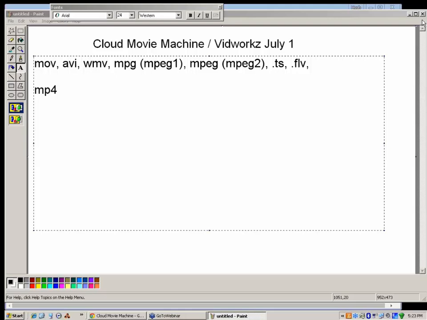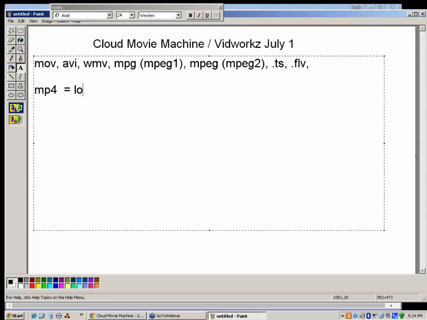MPEG is the same way. MPG, MPEG 1, MPEG 2, as well as MP3, which is the audio layer of MPEG, have the same formula. Now, for me, an MP4 is kind of like the PNG of videos because it's more or less lossless, where some of the other ones are lossy.